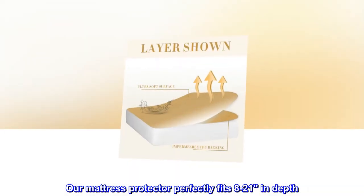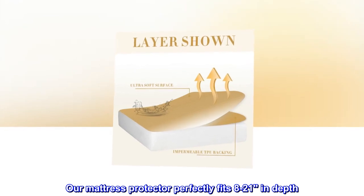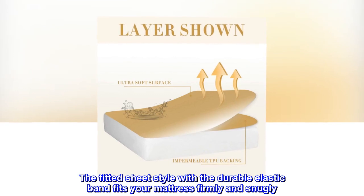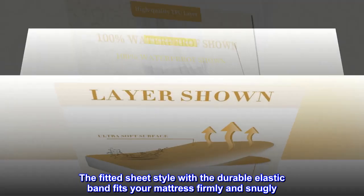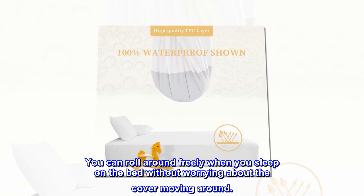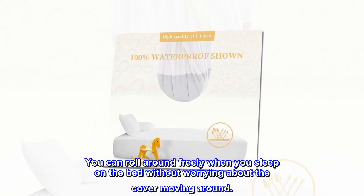Our mattress protector perfectly fits 8 to 21 inches in depth. The fitted sheet style with a durable elastic band fits your mattress firmly and snugly. You can roll around freely when you sleep on the bed without worrying about the cover moving around.